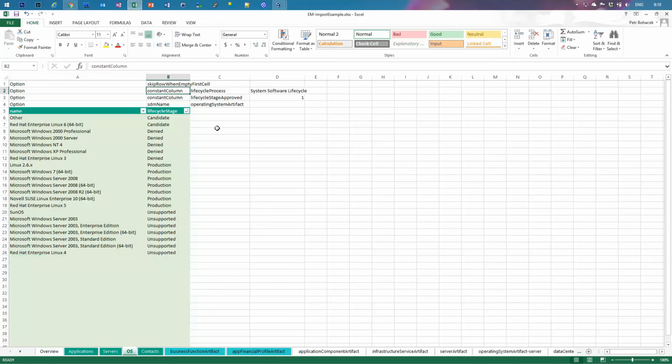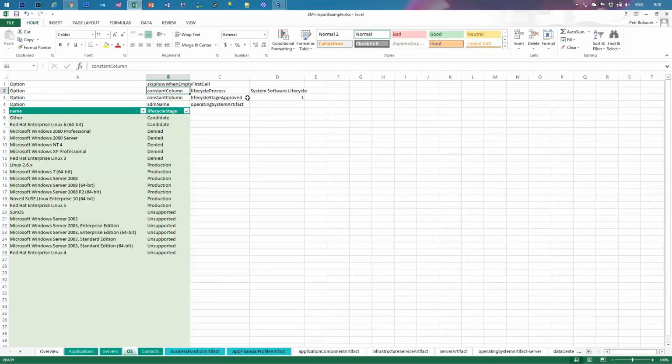Another option is the constant column. So in case there is an attribute from the artifact which will have the same value for all the data, all the rows in your sheet, then you don't need to specify it per each row, and you can define the constant column.